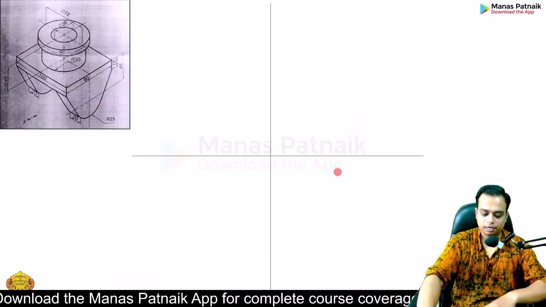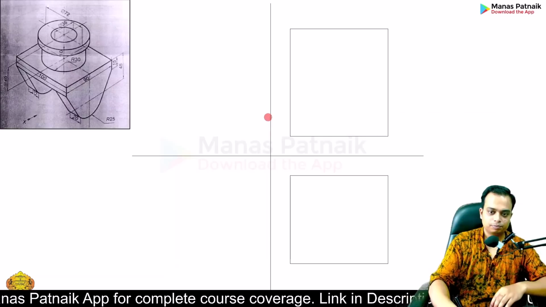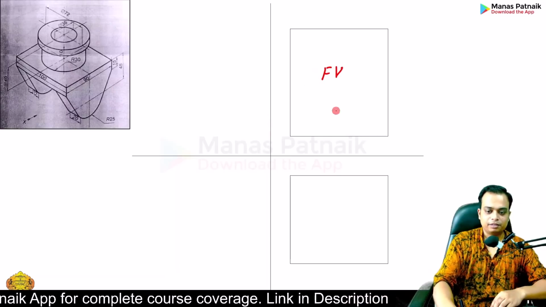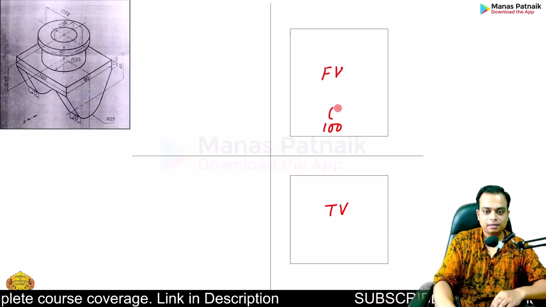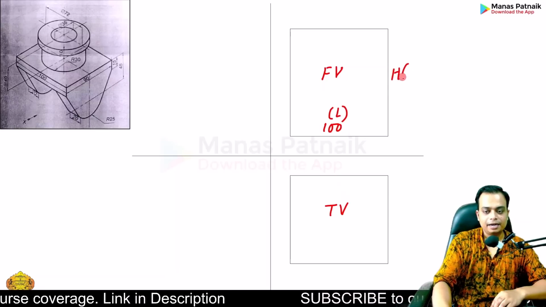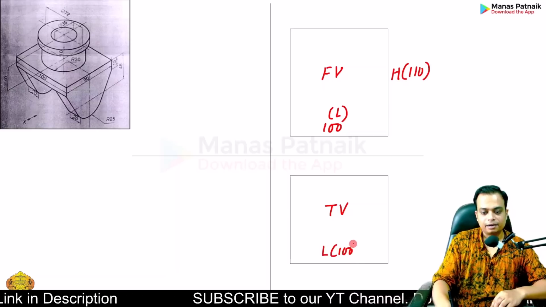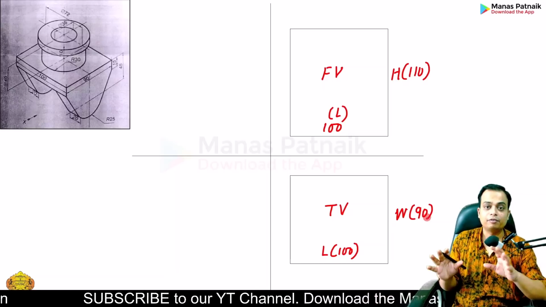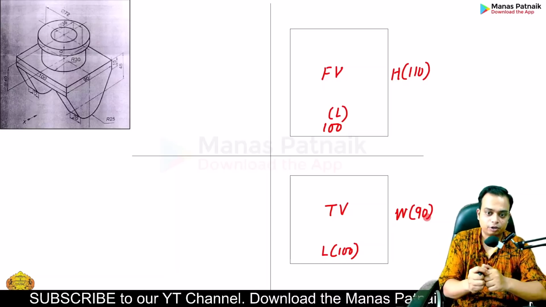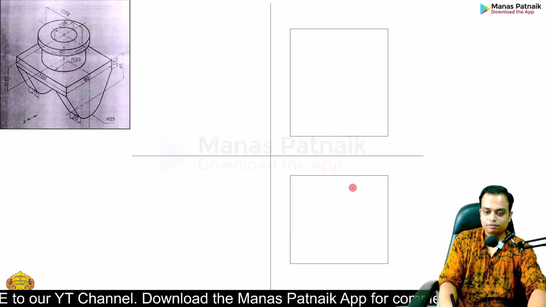Here we go. Let me start by making the boxes for a front view and top view. This is where we are going to make the front view. That's our location for top view. In front view, you know very well, this is the length, this is the height, 110. Secondly, this is the length, again 100, and this is the width, that is 90. All the dimensions have been given. If you want, you can take a screenshot of this. First thing is over. Secondly, we can connect these front and top views.